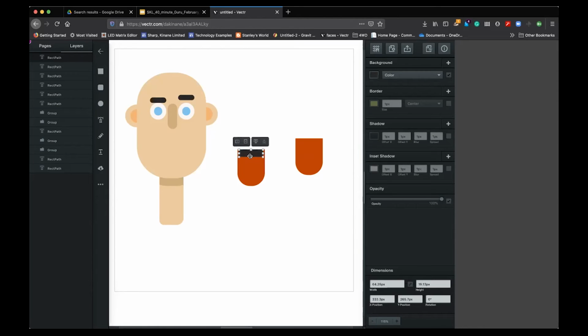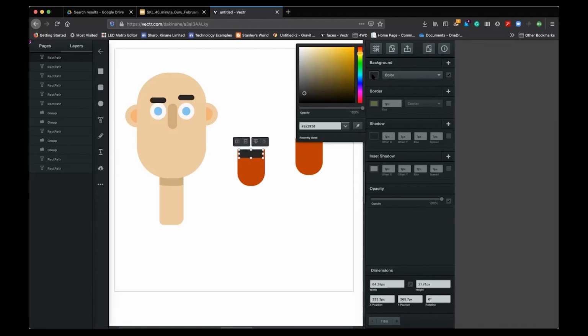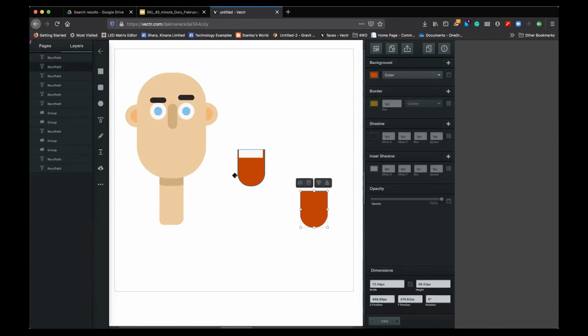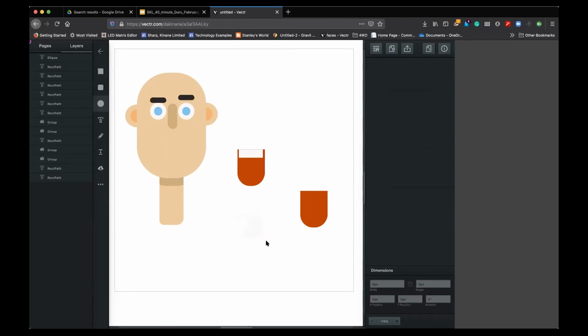Might make the teeth a little bit bigger. That'll do. And make that white. Not looking like a mouth at the moment, but now what we're going to do is we're going to use this block here to make a tongue. So we're going to use that intersect trick again. So I'm going to make a tongue like this.